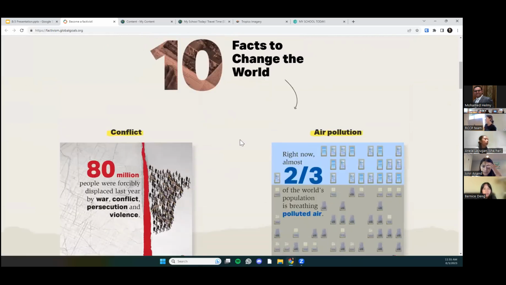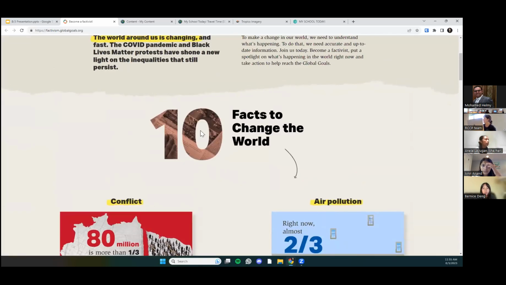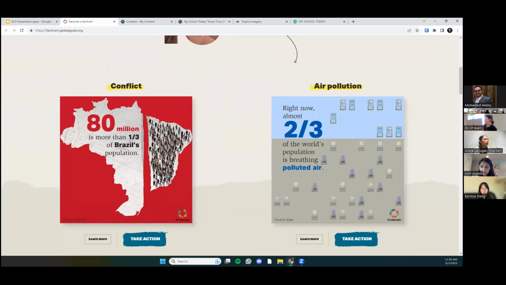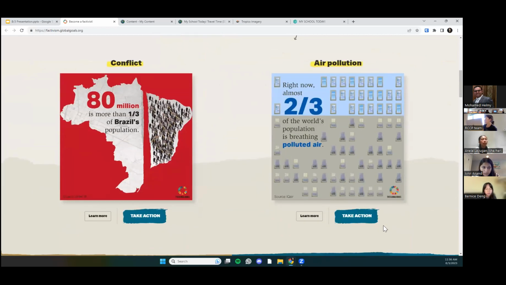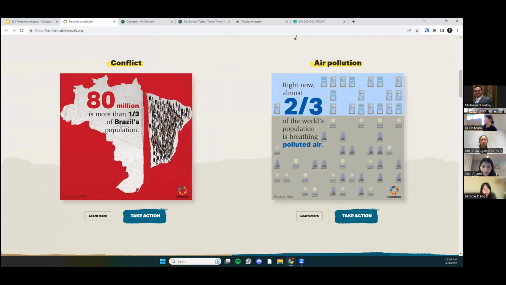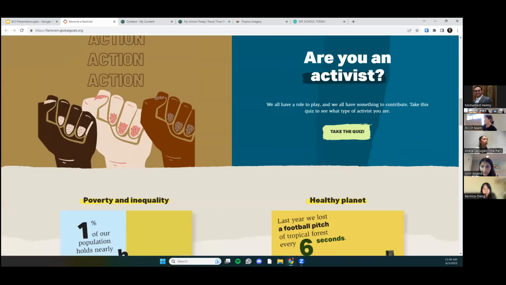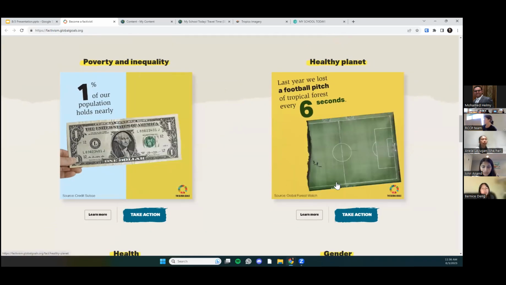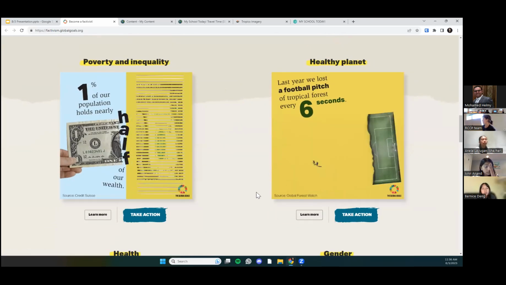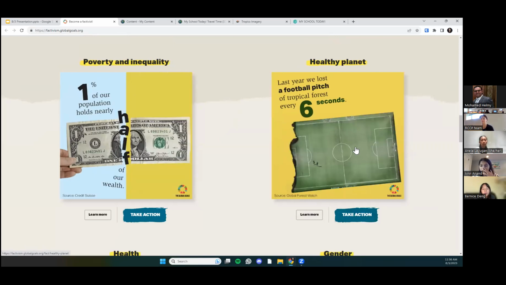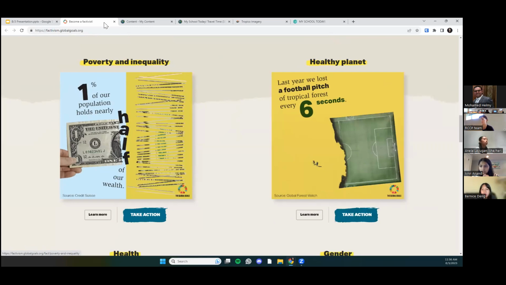I think there are 10 different ways that they have used the data sets and different facts and how you can learn more and take action. We'll talk about the rubric for these story maps later on today, but this might be a really good resource for how you can analyze a data set, and then connect that to how you can take action for the things that you find out through your analysis.